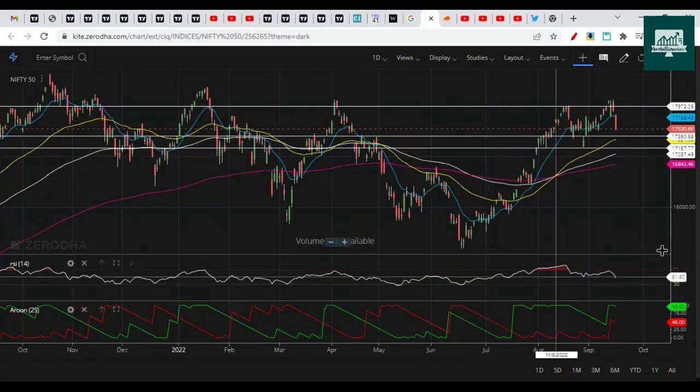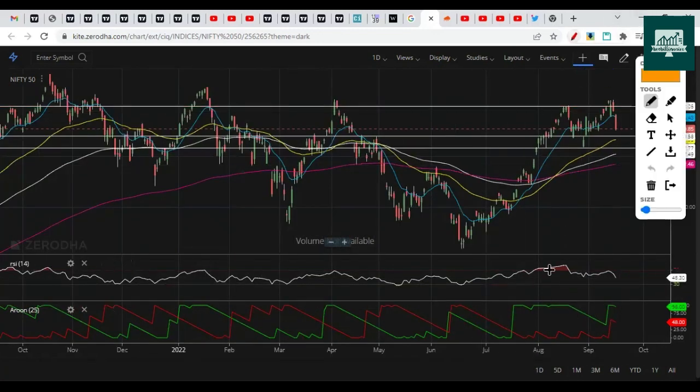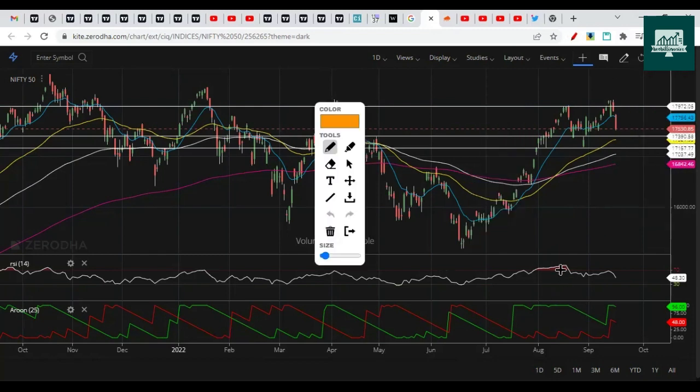A couple of things to notice here. There is a negative divergence, right, on RSI. This is the negative divergence between the price and RSI. This signals the bearish bias. This low also looks to be broken by RSI. So this is a swing low which it has created during this drop, and now it has broken that. So probably the dip could have started. It's already below 50. So that is a bearish signal.